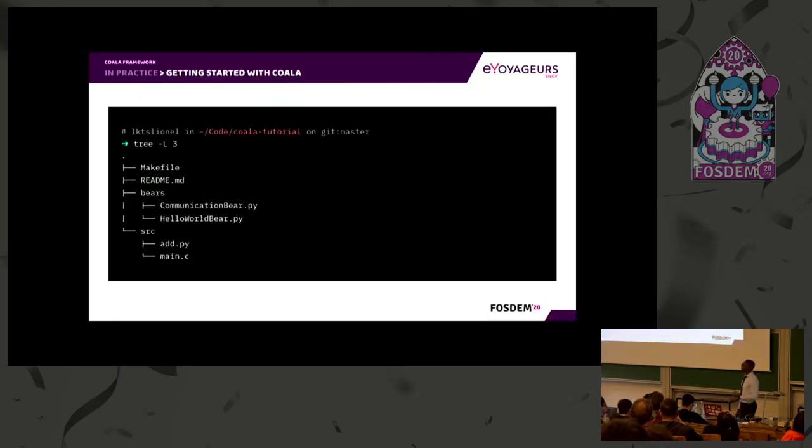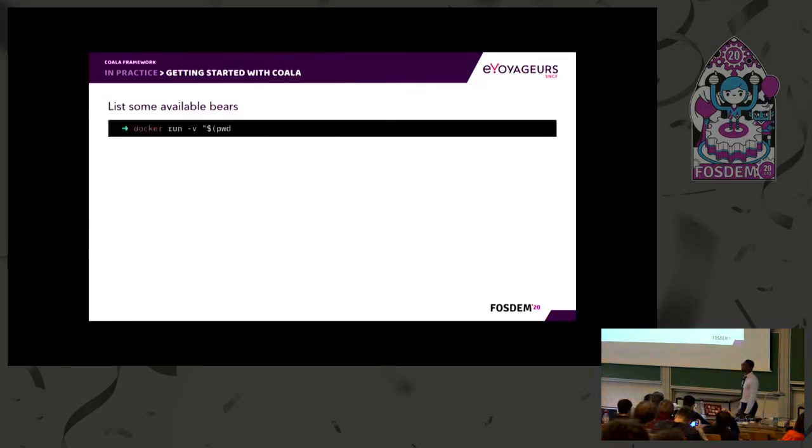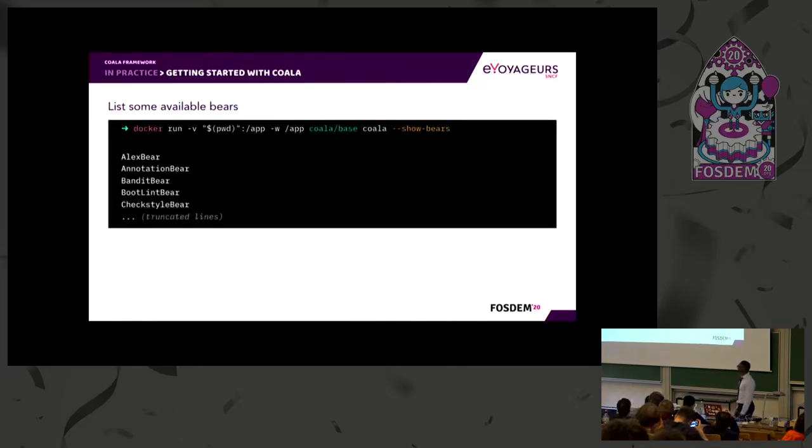And the way you approach the use of Coala is by saying, okay, I have a project with two languages. Let's list the available bears, the available rules that I could use to analyze my code. So you run this, and you see a bunch of bears available.